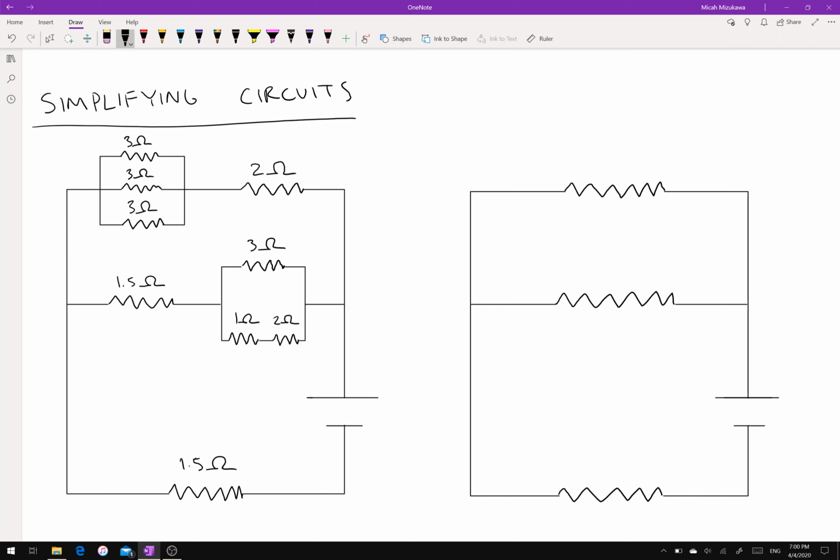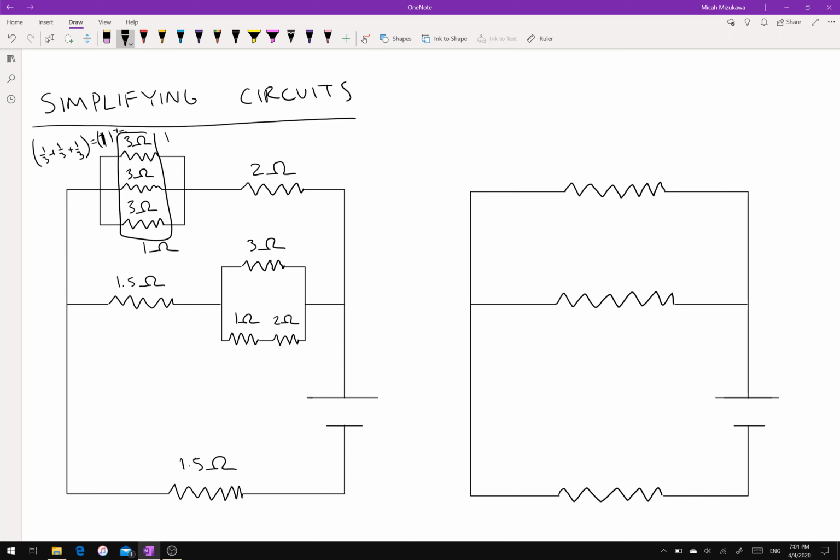And then as we continue, we get to a cluster of resistors, and it looks like those resistors are in parallel because you can have 3 different paths. And so we're going to first put all those together. So since they are in parallel, we're going to be able to use 1/3 plus 1/3 plus 1/3, which equals 1, and then you're going to take the inverse, which is also 1. So this whole thing is going to equal 1 ohm.